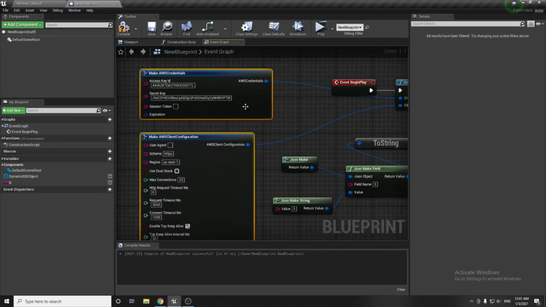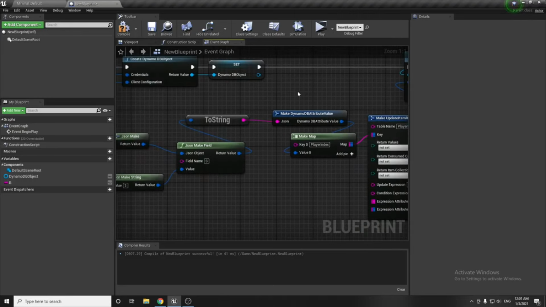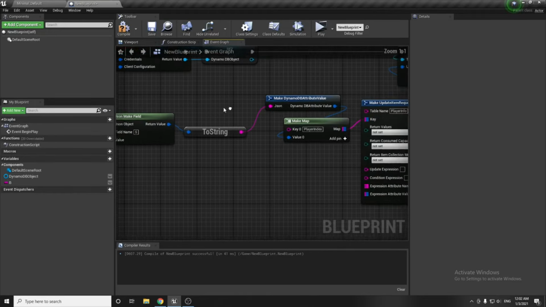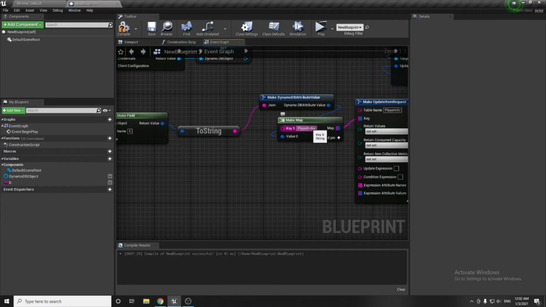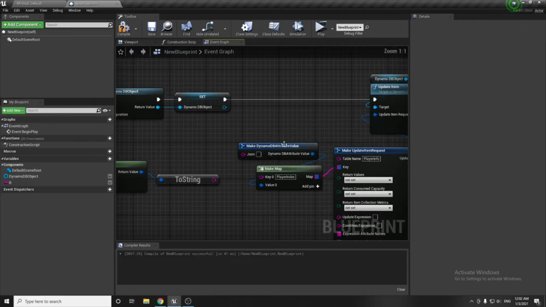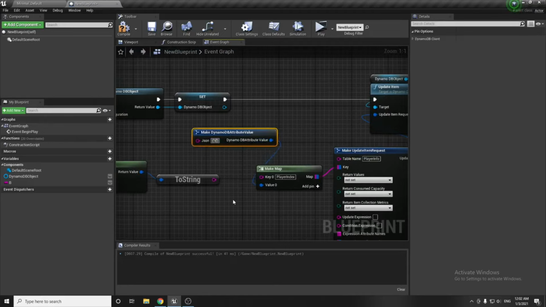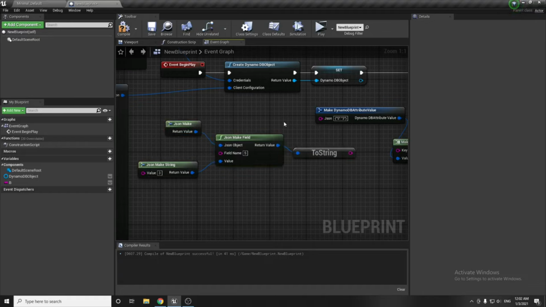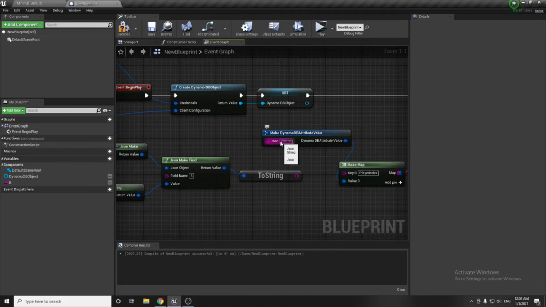Let me just move this a little bit. It looks like this. You need to put a value for player index, but your value cannot be directly 3. If we don't use JSON, it will look like this. This function will return a result like this. So you need to put JSON here. For the field, it's going to be the string type, your value type, and on the right side, it's going to be your value.